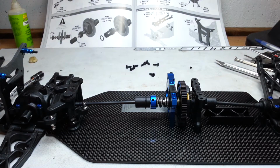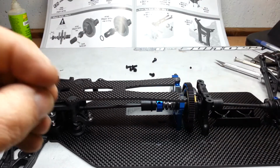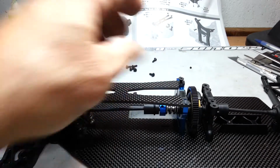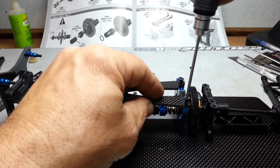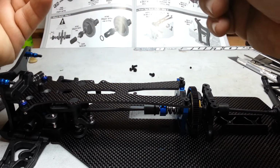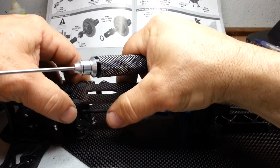And the manual is going to tell you to go ahead and do this, but what I do is I'm going to leave mine loose because it makes installing the electronics a lot easier if you can move that out of your way, and it makes running the wires easier. If you want to go ahead and just cinch it down and be done with it, that's fine too, because it's not a whole lot harder. But I've built so many of them, I've kind of got the hang of doing it this way. I can pull it off and out of my way real easy if I want.